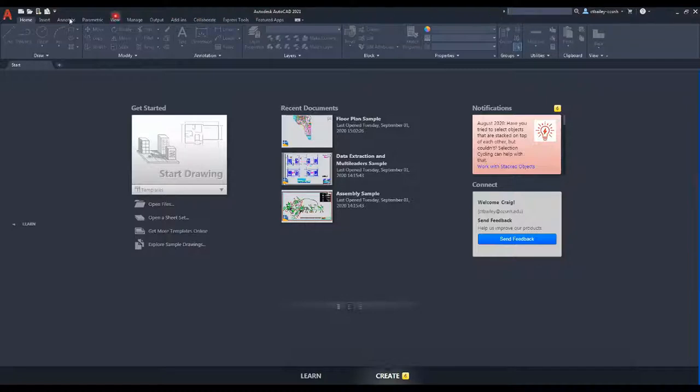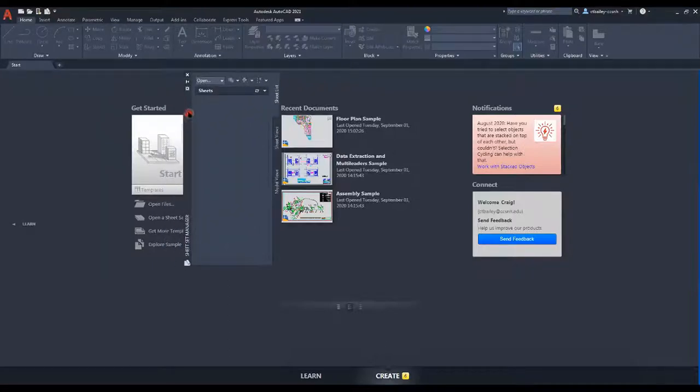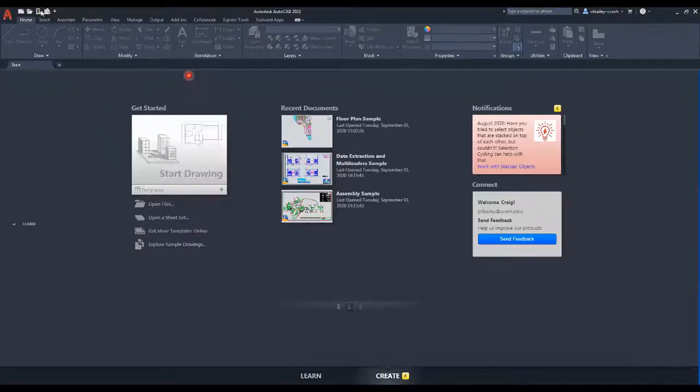Moving to the left, we are now into the quick access toolbar, the QAT. And if I drop that little thing down there, I can customize the quick access toolbar. We're not going to worry about that right yet. So these buttons here, the sheet set manager, that's pretty advanced. We may actually get to that this semester, but that's another, I'll click it and show you what it is. It's just a little window box. Okay. We'll get to that.